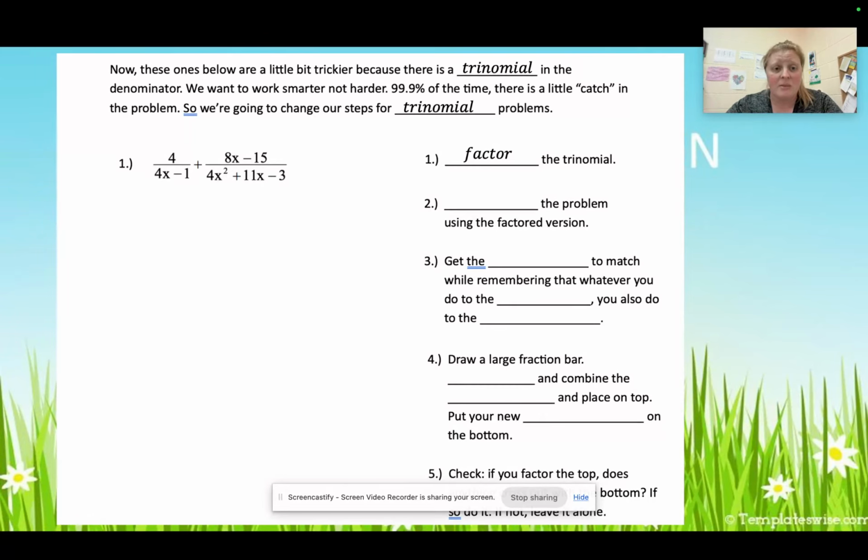All right, so I'm looking at my denominator here, and I know that I could use the x method to simplify this. So I need to find numbers to make negative 12 and 11. I get my magic numbers. Today I'm going to show you how to factor the long way by using a shortcut. So you know you're technically not allowed to just write x minus 1 and x plus 12 because there's a 4 out front. So to remedy that, we're going to underline both of these and write the 4.